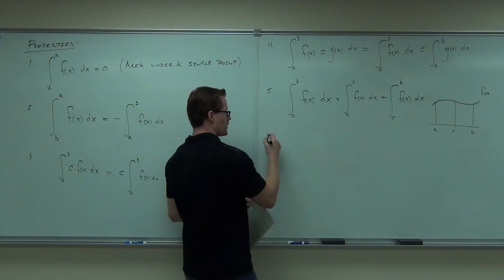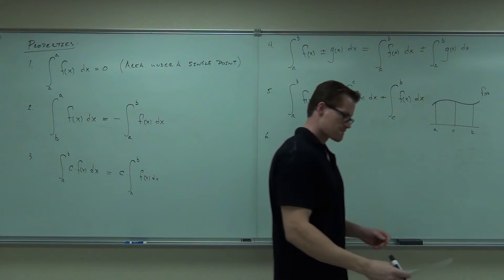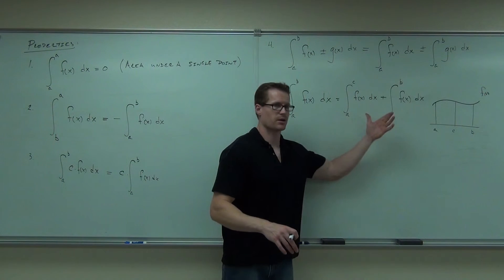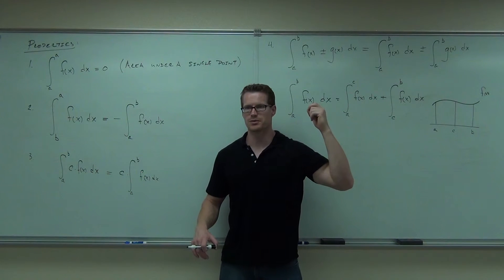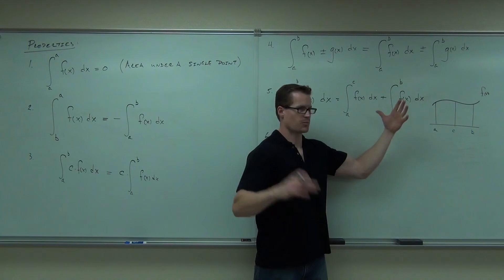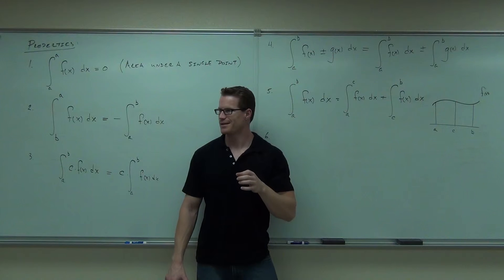Also, I don't know if I'll call this a property, but I'll list it anyway. Yeah, you actually could do it in reverse. These are not one way. I'm not going to write it twice. You need to know that if this is the case, you could write one integral out of that for sure. Absolutely. That if you have integral from A to C and then C to B and it's the same exact function matched together. That works just fine. Okay with that? Alright.